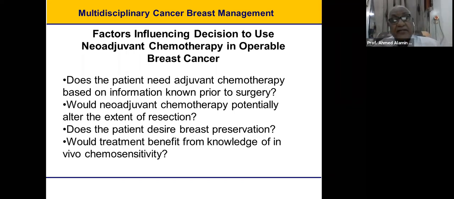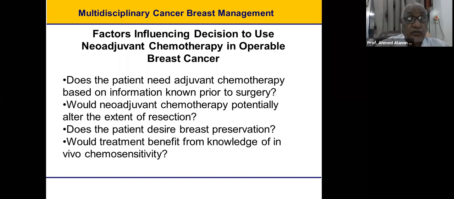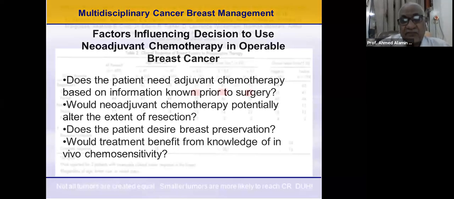Does the patient desire breast preservation? Yeah, some patients tell you remove the breast, I don't want it. So there is no need to give them chemotherapy if you can remove it without neoadjuvant. Would treatment benefit from knowledge of in vivo chemosensitivity? The response depends on the size of the tumor.